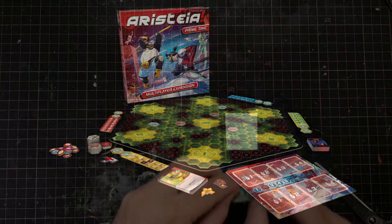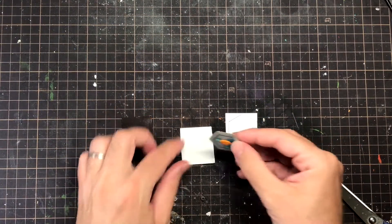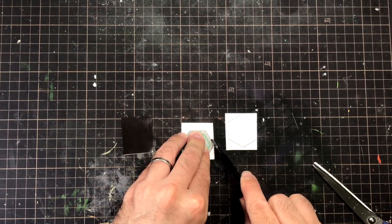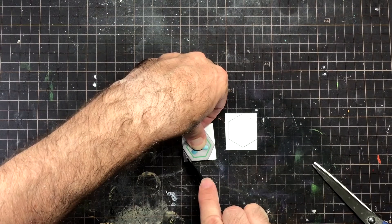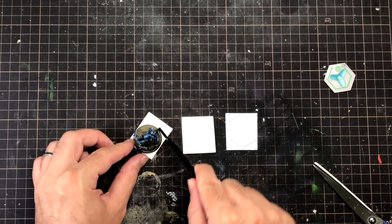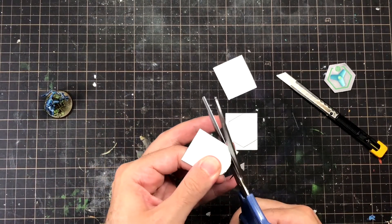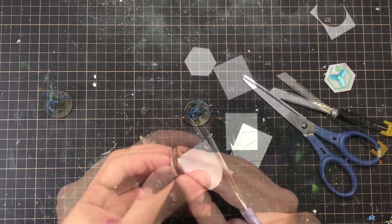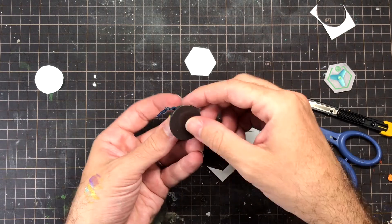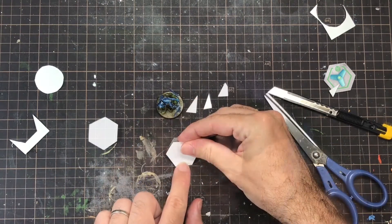So I came up with what I think is a pretty neat solution to this problem. First, I got a magnet sheet from a local 100 yen store and some cheap art paper. Using a hexagonal token from the game stuck down with a bit of putty, I scored the edge on a piece of the magnet sheet and traced it onto the paper. On another piece of magnet sheet, I scored around an Aristea model's base. I then carefully cut these magnet sheet shapes out. Magnet sheets have a removable cover to reveal an adhesive. The circular magnet is stuck straight onto the bottom of the base of the model. I cut out the paper hexagon and stuck this directly to the magnetic hexagon.